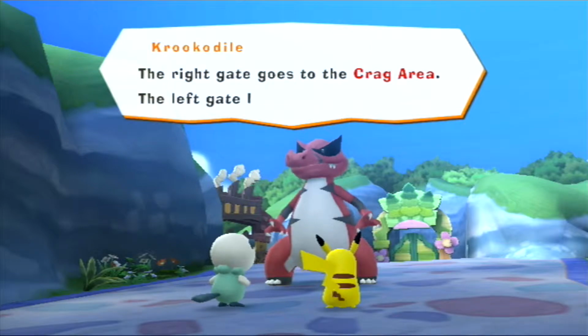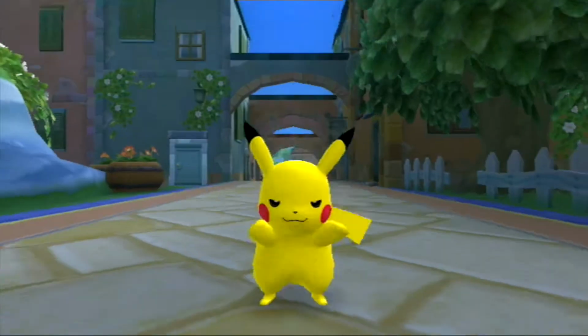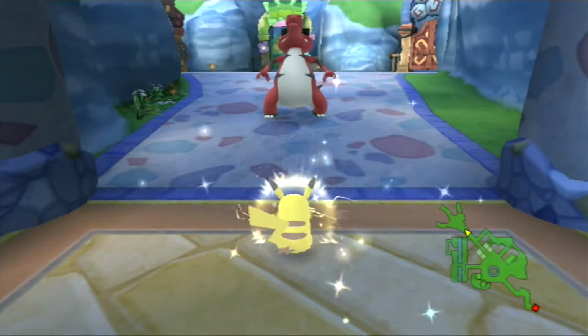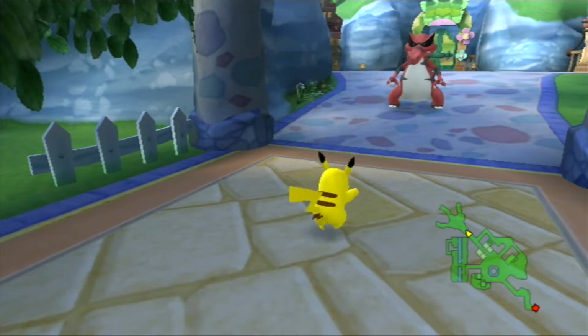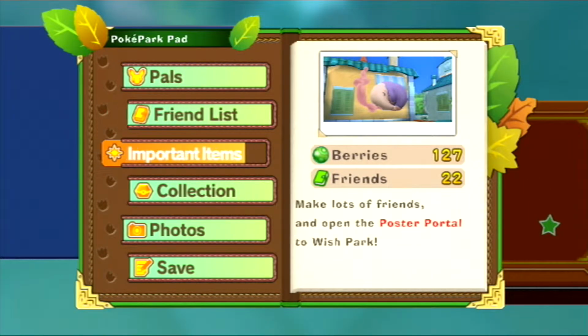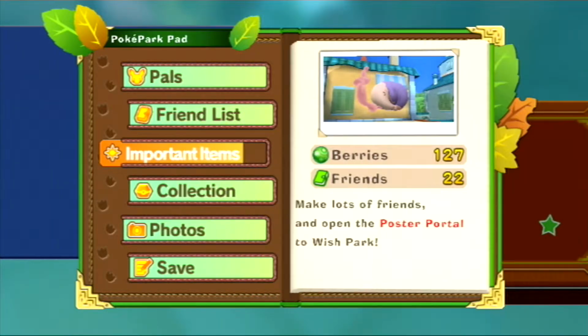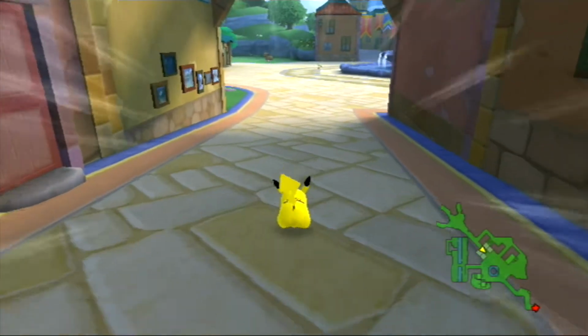No? Still no? Bleh! Attack him! Attack! What? Attack! Well then, what to do? Do I have an objectives list? Important items, pals, collection. No, okay, fine.